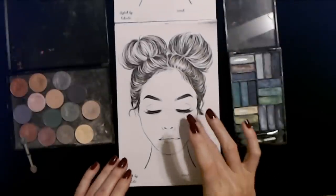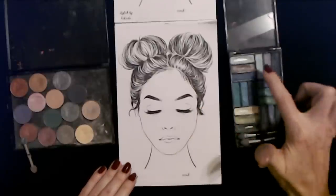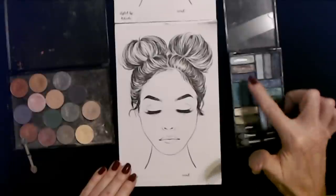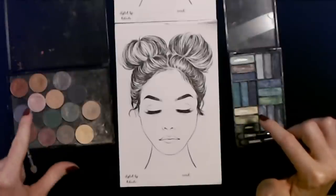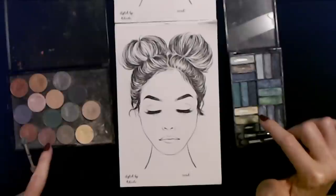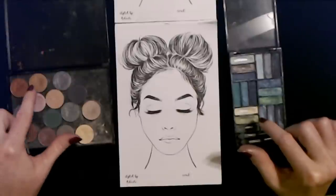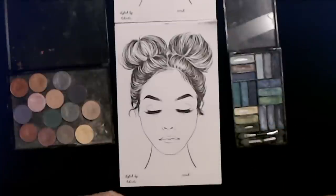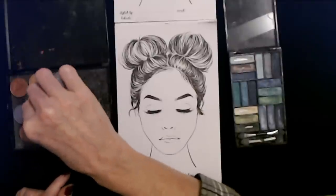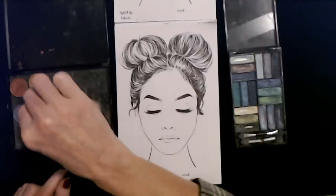Now we start with the second picture — got a blank slate and we can do anything we want. I'm not really seeing any good colors for lipstick. I always tend to stick with a pink or a rosy color. We have these two pinks like blush and bashful right here, and these two are more of a copper color. We have a gold color that's sort of pale. I like this one — it's sort of a cotton candy pink, and it sparkles too, quite shimmery. Let's go with it.